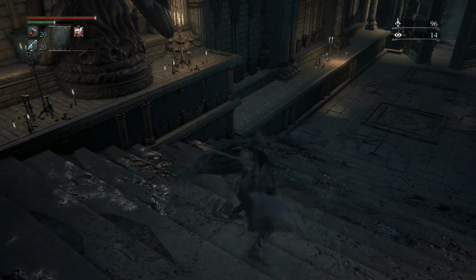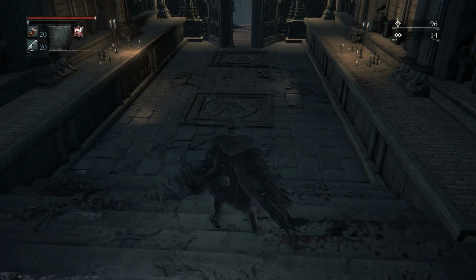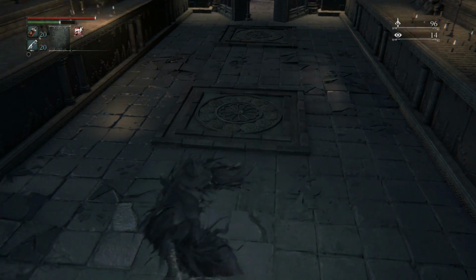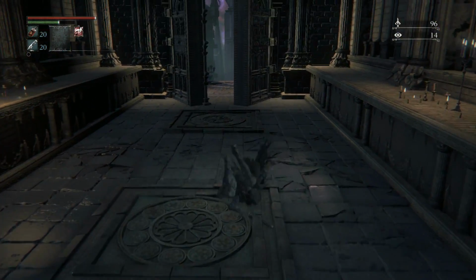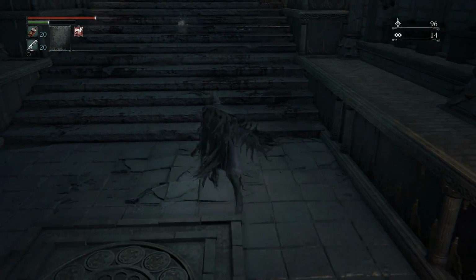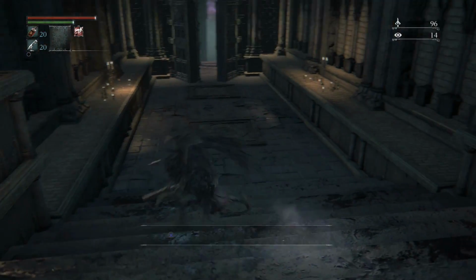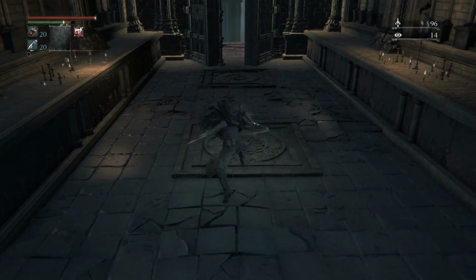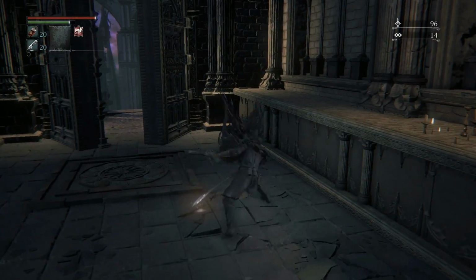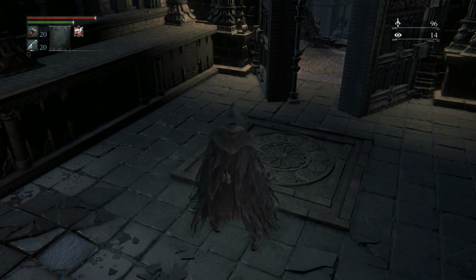Bunch of R1s. Nice fast R2. Really fast charge R2. Nice jump. That's the back step. I think someone said that a lot of the backstep and dodge R1s and R2s are actually really good on this, because it's supposed to be more of like a countering type weapon, I guess.